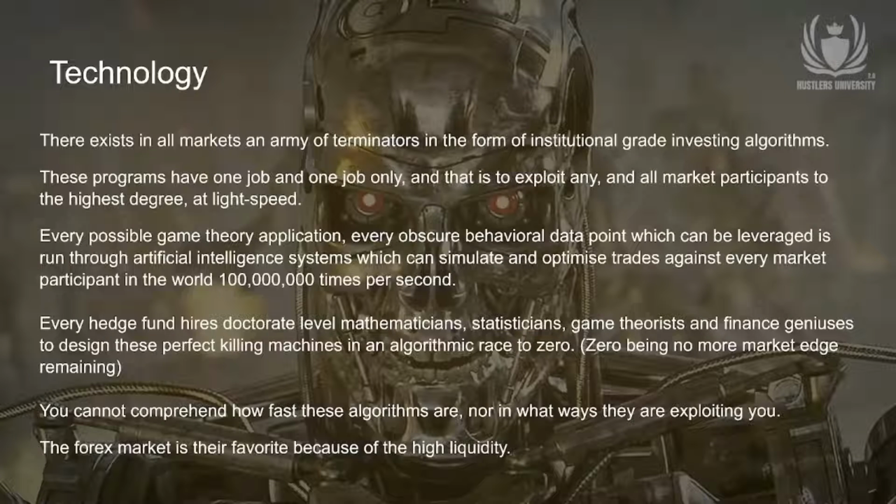You have to understand the technology that you are deciding that you want to be put up against. There exists in all markets an army of Terminators in the form of institutional-grade investing algorithms. These programs have one job, and one job only, and that is to exploit any and all market participants to the highest degree possible at light speed. Every possible game theory application, every obscure behavioral data point which can be leveraged is run through artificial intelligence systems which can simulate and optimize trades against every market participant in the world at 100 million times per second.